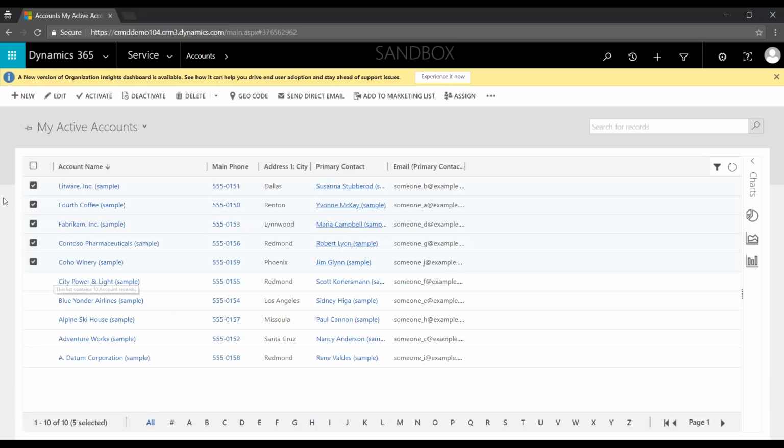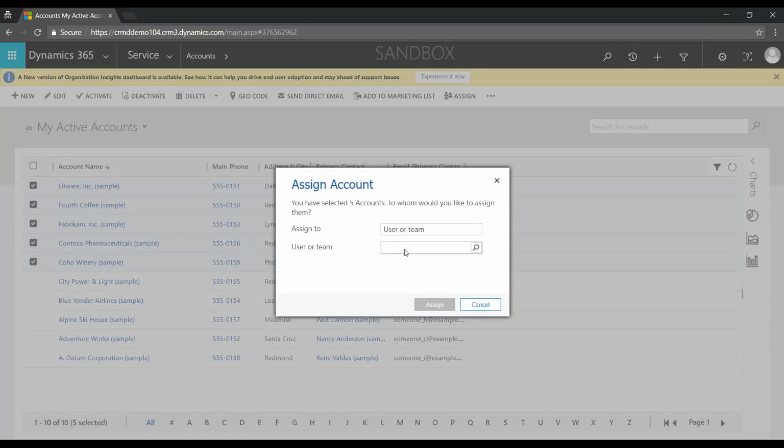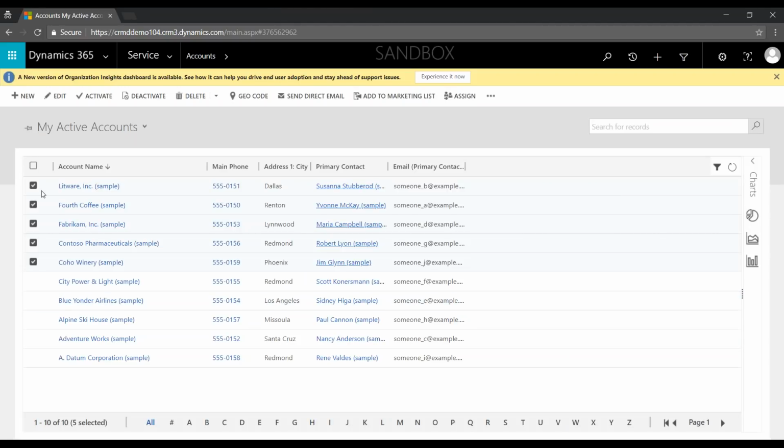Now, the other one that this is really helpful for is if you want to assign records. So let's say, for example, here we have these 5 records. They're currently sitting with me as the owner, but I don't want these records anymore. I want to assign them to somebody else. I could go through and assign each one individually, or I can click assign, and I can look at who I'm assigning it to, and I can find an individual person that I want to assign it to, and then I can click that person, and it's now assigned to that individual instead of me. So that's a good way of editing a whole bunch of stuff at one time that you may not want to go in and individually do.